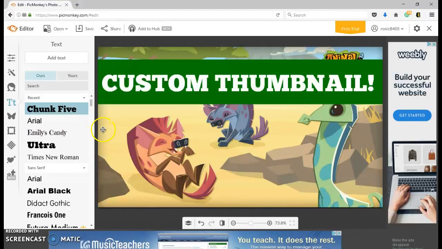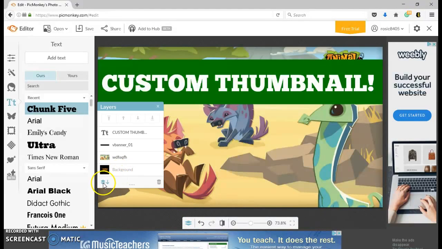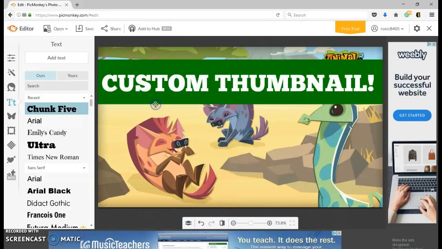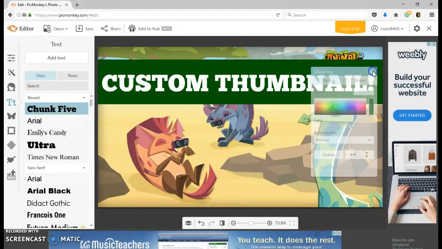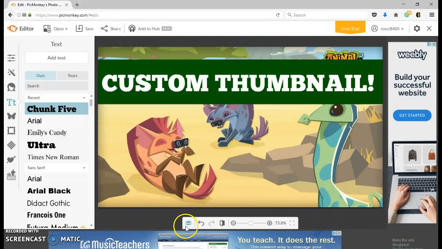Alright, now if you're happy with this, which I'm pretty happy with, but I want to add a little bit of extra pop. Now, this is crucial. Click this button and click this button, but before you click it, make sure you're happy with your thumbnail. I'm going to make this a little bit darker because I'm not completely happy with it yet. Do not click this button. Don't even click it unless you're completely happy with it.